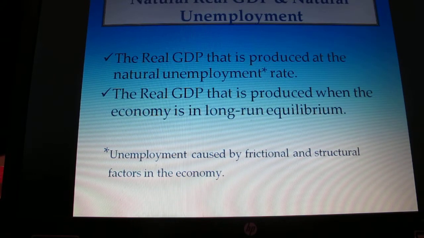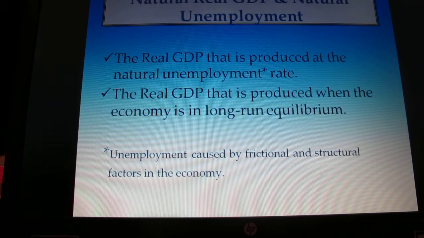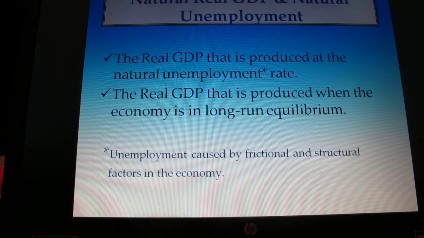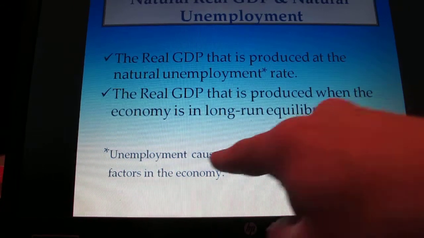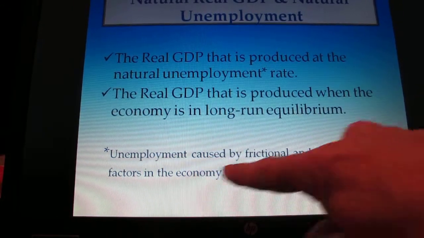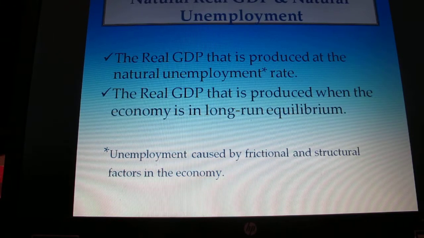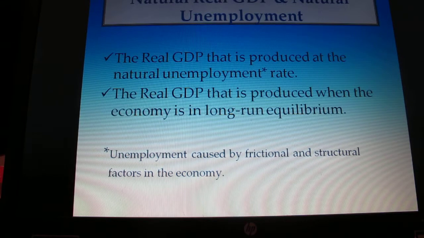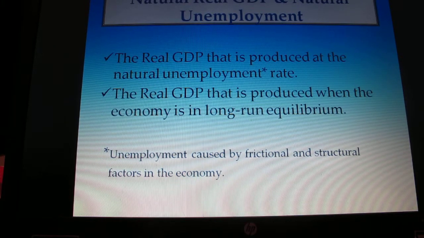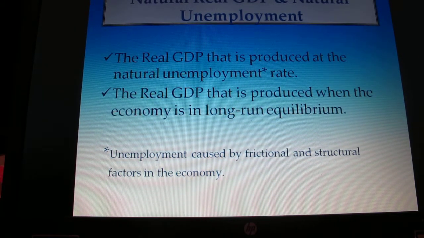Okay, so last class, you may recall, we talked about this concept of natural unemployment. Basically, natural unemployment was this situation in which we said zero unemployment is impossible. And we said, actually, you want to have a little bit of unemployment. You want to have the unemployment caused by frictional and structural factors in the economy. In other words, we used the number of about 4%. That's okay to have 4% unemployment. You don't want to go too low with your unemployment. You want to be realistic.